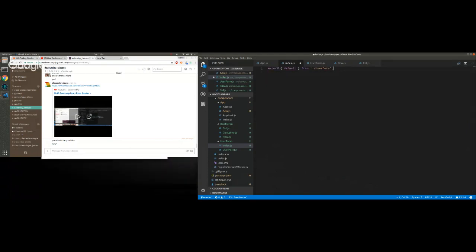So under the Bootstrap folder, could I have put an index.js there and then say export default from column and then another one for container, another one for row? Don't think so. You'd only be able to do it with one of them because it's the default export. If you made an index.js in the Bootstrap folder and tried export default from column, export default from container, you'd get probably the first one. It'd either be the first or the last. I don't know if it would overwrite it or what. But no, you'd have to do named exports then.